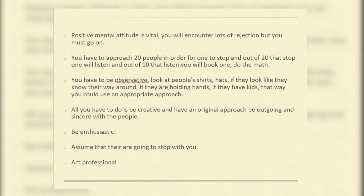Let me give you an example. Let's say that someone has an NFL shirt. What are you going to talk about? You're going to talk about the beach? Of course not. You're going to talk about what's their favorite team, and then they're going to answer you. You need to ask a question that is going to be answered. People like to talk about themselves. So if you observe what they have on their shirts, what they have on their hat, it's more than likely that you're going to have an easier way to approach. If you see a young couple holding hands, well, ask them if they're honeymooners.